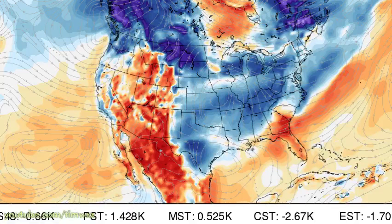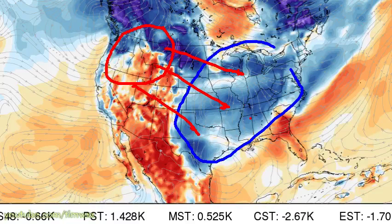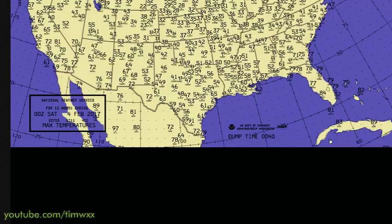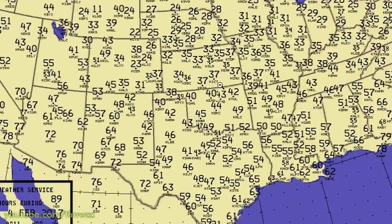There's our temperature anomaly chart showing below normal temperatures across the Midwest. That's due to an air mass that has shifted southeast over the past few days. And we're finding it now there in the Midwest. Temperatures across that area looking pretty mild. Been on the cool side, 50s and 40s for Texas, and then 20s and a few teens as we get up into the upper Midwest.